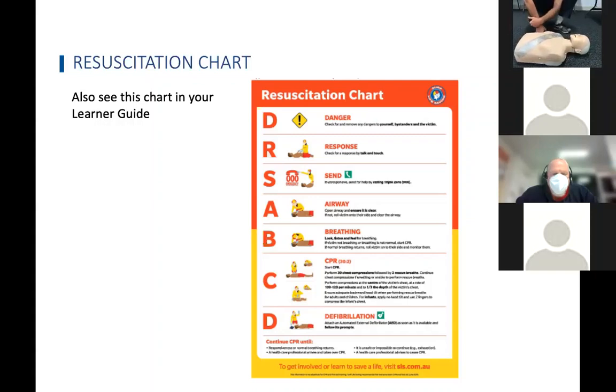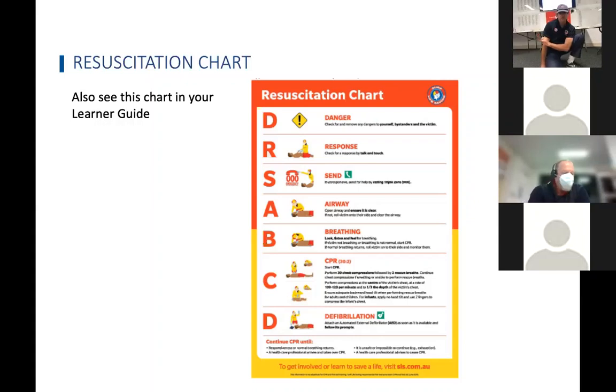R for their response. If we get no response, and therefore the patient being unresponsive is unconscious, we've got to get some help for this person and for us too. So on your roving patrol, it's straight onto the radio and to go through the 4 Ps to your patrol captain. We won't go through them now, but you request help. DR, I always test myself. DR, doctors, you know, doctor is DR, doctors must be DRS. We've sent for help because our patient is unresponsive. DRS, what's the next letter? Must be A for airway.